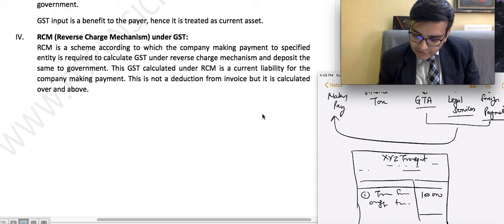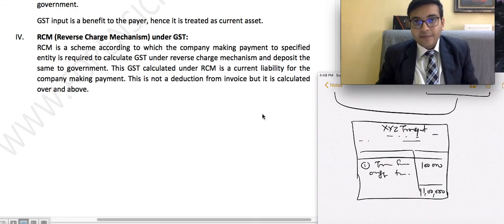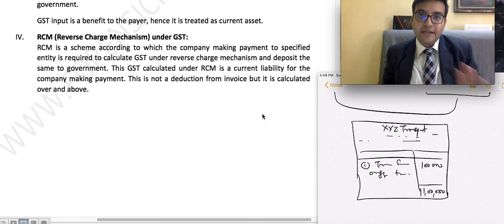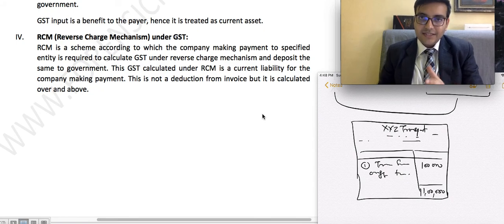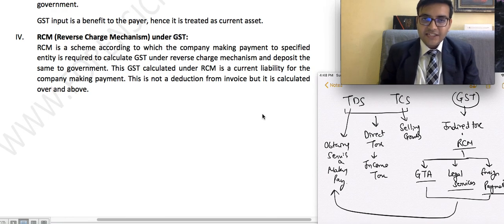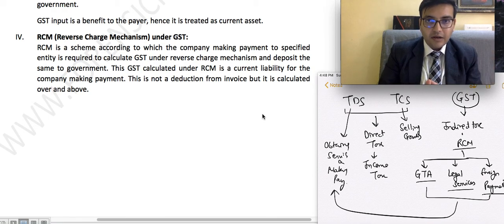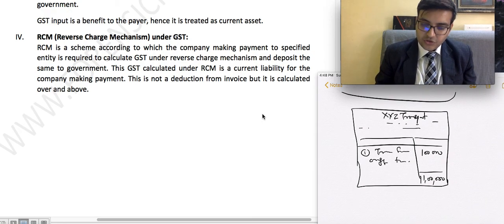Total 1 lakh. They are not covered under GST, so we have to charge reverse charge mechanism. This is the total amount they want. Now you have to pay them 1 lakh rupees. You cannot deduct anything. Reverse charge means you do not have to deduct, you have to apply over it. This is the difference between TDS and reverse charge mechanism, because in TDS you have to deduct from their bill, but in reverse charge you have to charge on top, on this value.